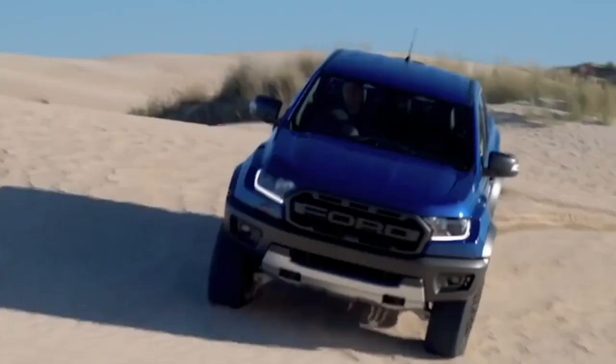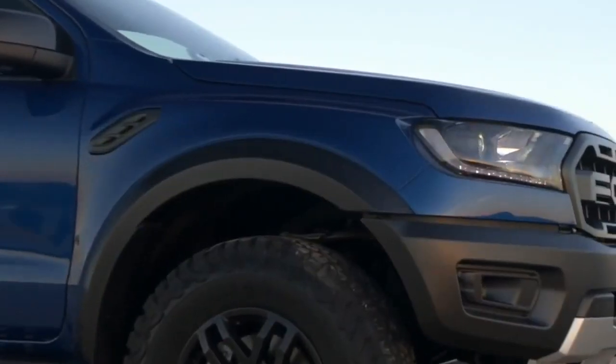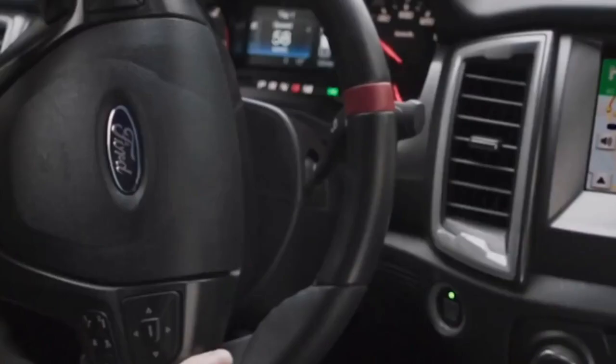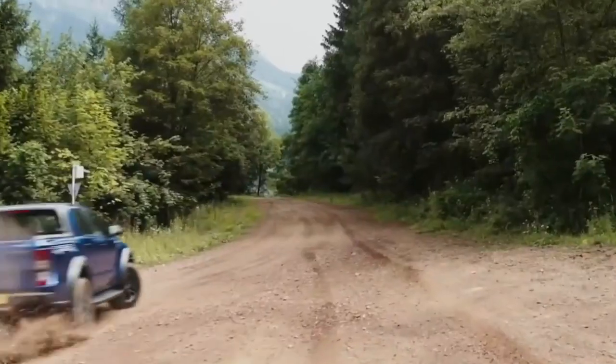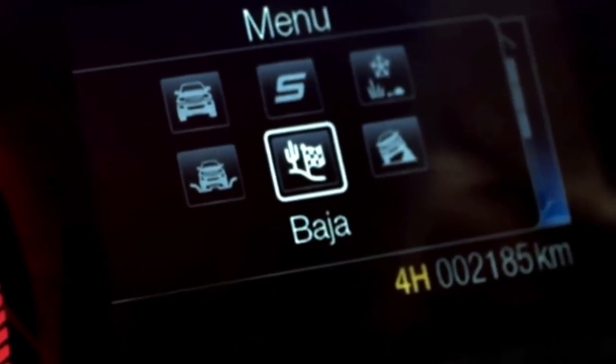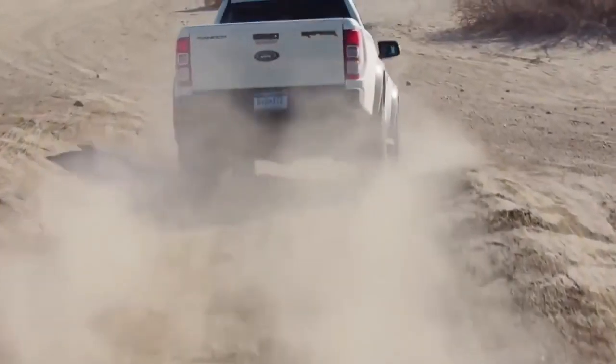On to our second news item, we go down under in Australia where reports reaching our desk tell us that Ford is busy preparing the brand new Ranger Raptor, coming to market in 2023. They have introduced the three-liter Power Stroke V6 diesel, 185 kilowatts and 600 Newton-meters of torque sent to the four wheels via a 10-speed automatic transmission. That is a big power bump. The current Ranger Raptor has a two-liter bi-turbo diesel with 157 kilowatts and 500 Newton-meters of torque, also with the 10-speed automatic. We do expect quite a hefty improvement in performance, with the brand new Sync system featuring a 12.3-inch mega display housing climate control, radio, and navigation.